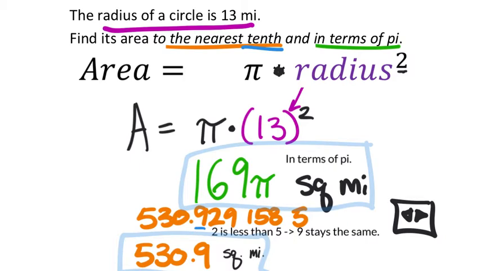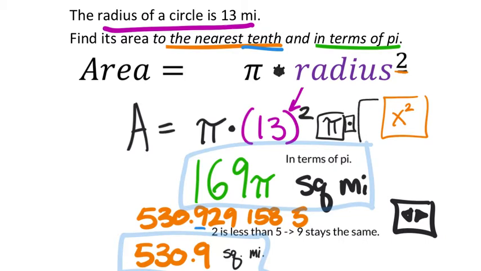The power of 2, so yeah, I forgot to mention this when I was doing this one, but the power of 2 here is using the x to the power of 2 button, which is just one button to the left of 7. So just to see the button progression on this one, I actually typed the button pi, and then I multiply it. I use the multiplication button, and then I type in the radius, which was given to us as 13. I guess I did put parentheses around it, but you could use 13 if you want. I am recommending using parentheses because when we start using fractions, which we will, then you're going to need those parentheses, okay? But you could have just typed in 13 for this one.